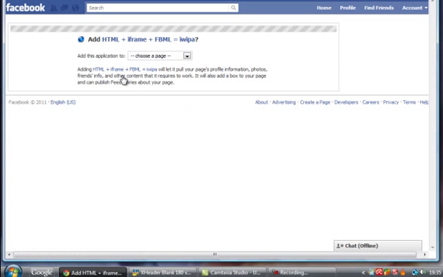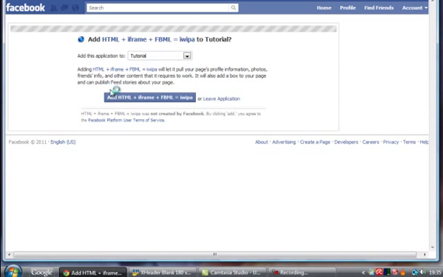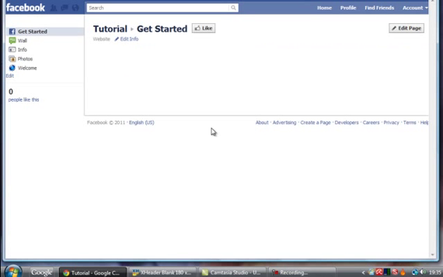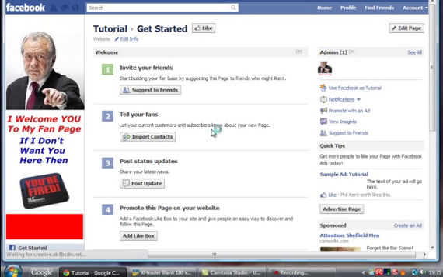And when you click that, it will say choose a page for where you want to edit. So if you've got several pages, they'll all come up. Or if you've just got the one you just created, it's going to be the only one. If you remember, we called it tutorial. So you click on tutorial. You'll then get the usual allow Facebook box come up. Click on that again. And that'll take you back to the fan page that you were just creating. Over here. There we go.